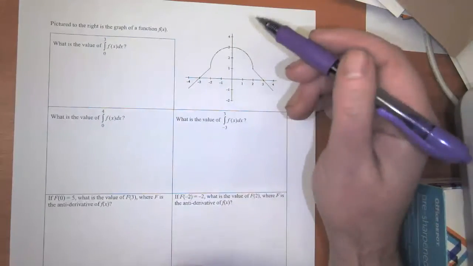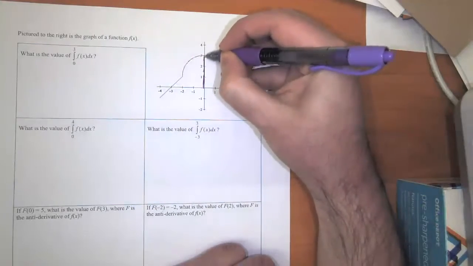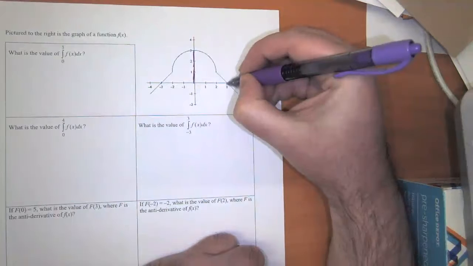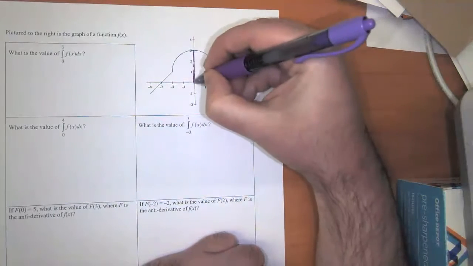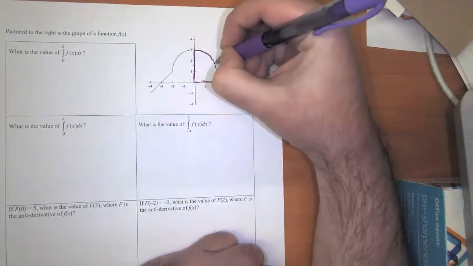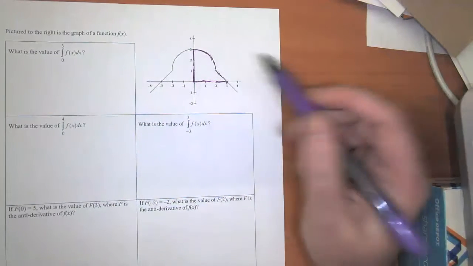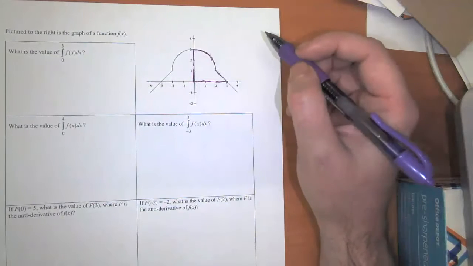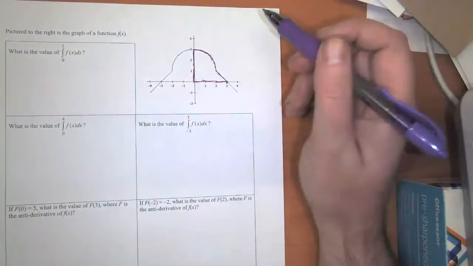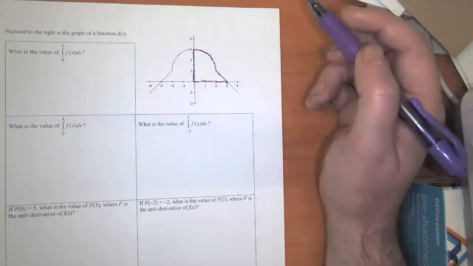So that is not how we're going to address this problem. We're going to address it the way we did at the very beginning of the unit. I am going to draw a vertical line at x equals 0 and one at x equals 3, and the x-axis and the curve itself. And we're going to calculate the area of this shape. It's a pretty weird shape, but if you break it down into a couple pieces, it's not strange at all. Can you imagine how we can break this down into pieces?